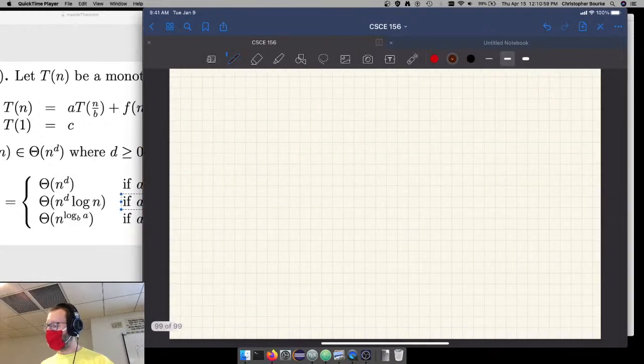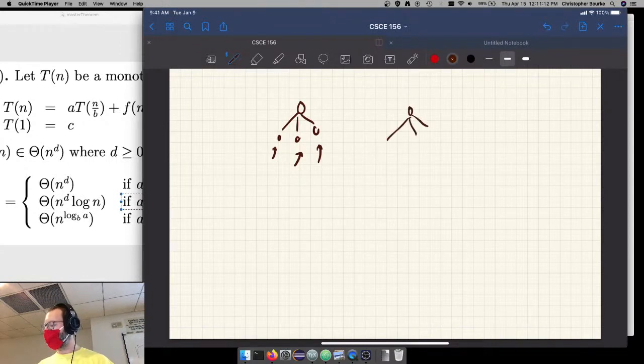You, of course, could have many children. I have 3 children. 1, 2, 3. The leftmost child, the middle child, the rightmost child. You could have 1, 2, 3, 50 children. And then at that point, you start indexing them. The first, the second, the third, the fourth, the fifth, etc. But you always go left to right.